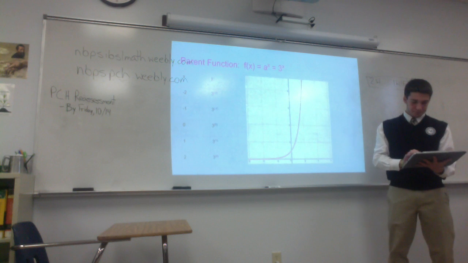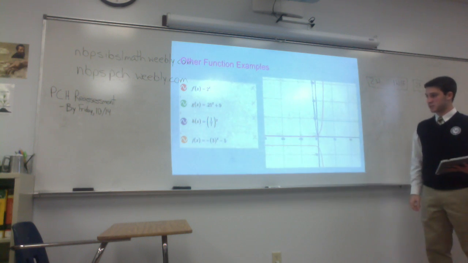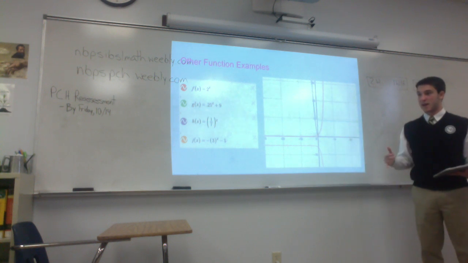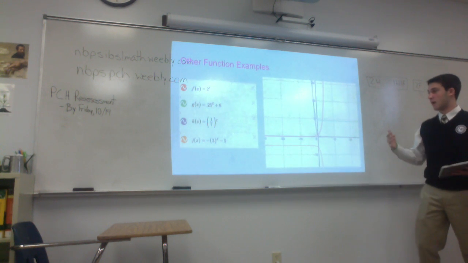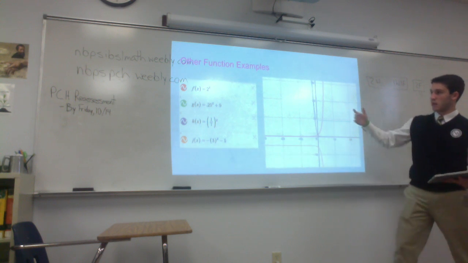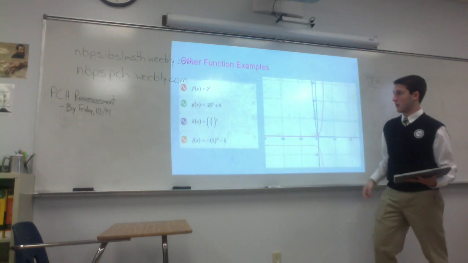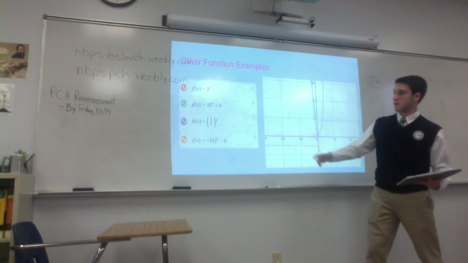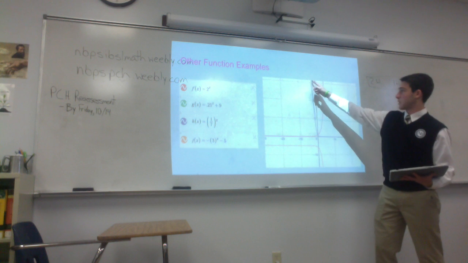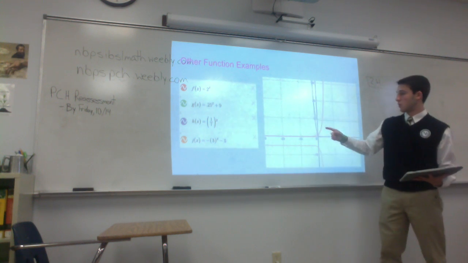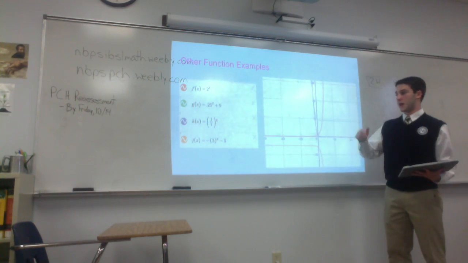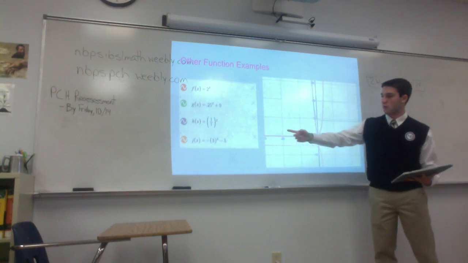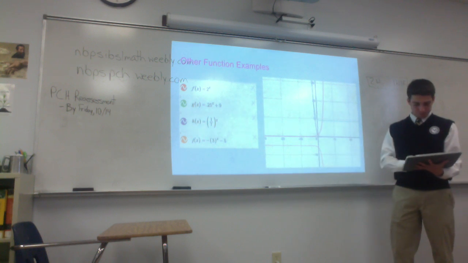And that's going to be the graph that you get for f of x equals 3 to the power of x. Here are some other basic function examples. I'm not going to go through each one, but it's just to show you the different ways that an exponential function can be varied and changed. Like f of x equals 2 to the power of x, that's very similar to the one we just saw, that's the red one. And the green one correlates with the green one that goes right here. The purple, h of x equals 1/7 to the power of x, the purple right there. And the orange graph goes to the orange one right here.